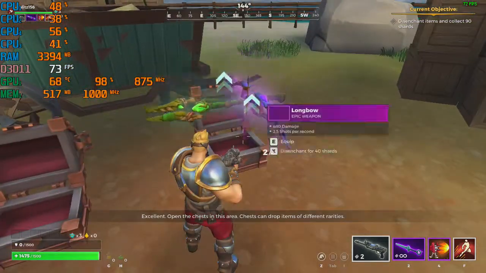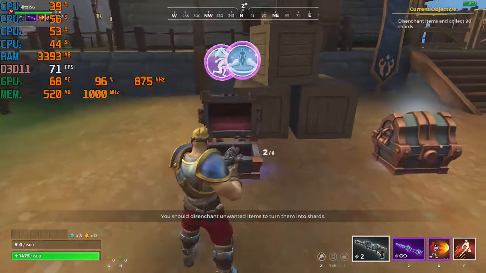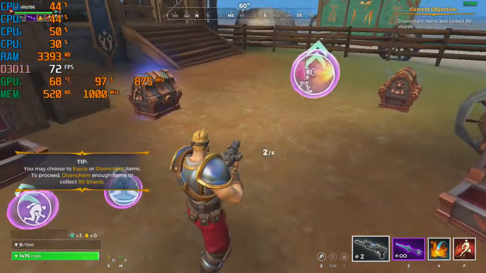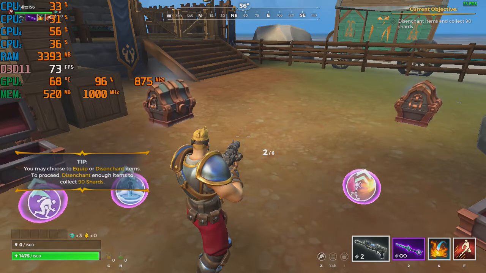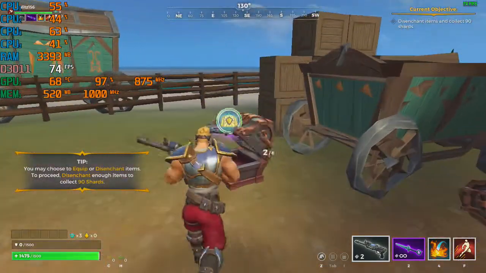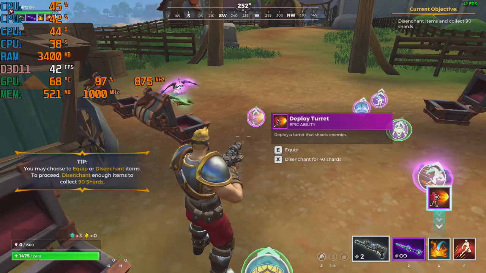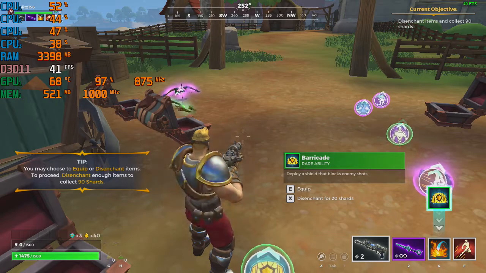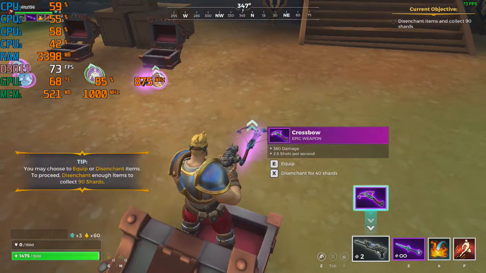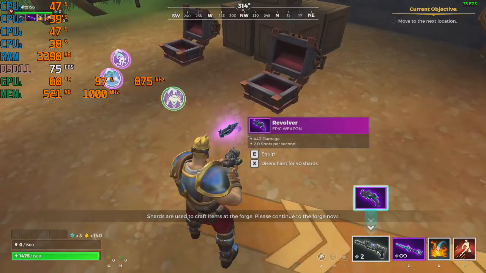Chests can drop items of different rarities. You can equip high-quality items to improve your loadout. You should disenchant unwanted items to turn them into shards. Shards are used to craft items at the forge. Please continue to the forge now.